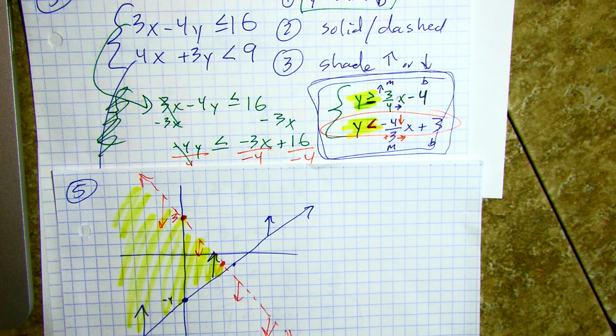So now I just need to look and compare these. If I was looking at this, I would say function f of x has a greater y-intercept than function g of x. And that's one of the answers. Function f has a greater y-intercept than g of x.